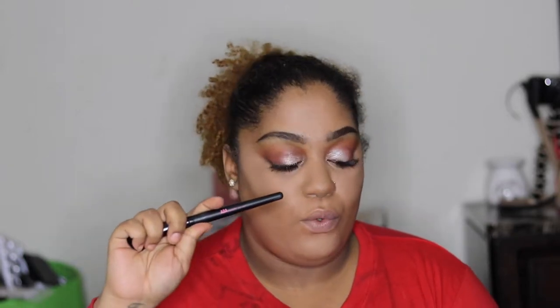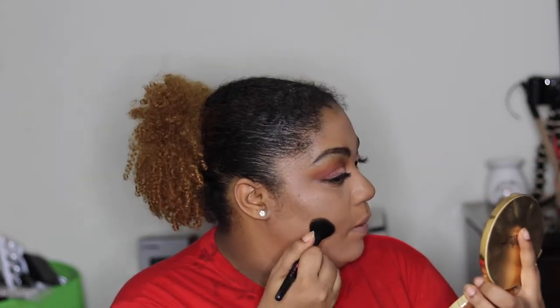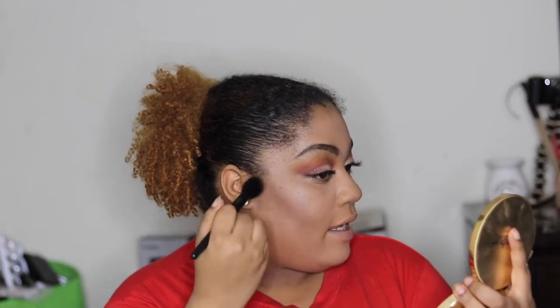So, on to contouring and stuff like that. I told you guys this brush, which is the E22, is good for that. So let's bronze her. And I'm taking my e.l.f. bronzer in Glow. It is an angle brush, by the way. Let's see how it bronzes us. Pretty good if you like that real sharp line.